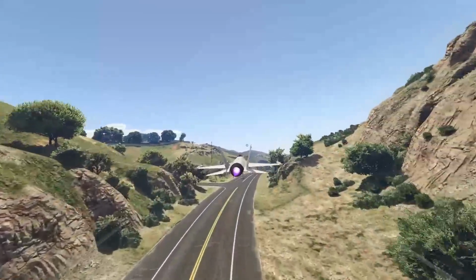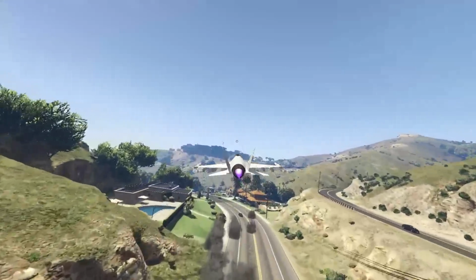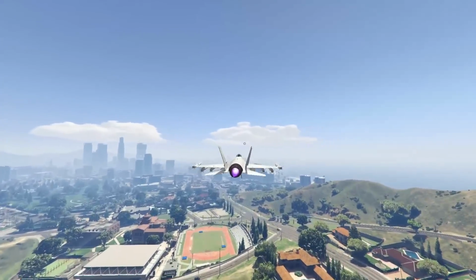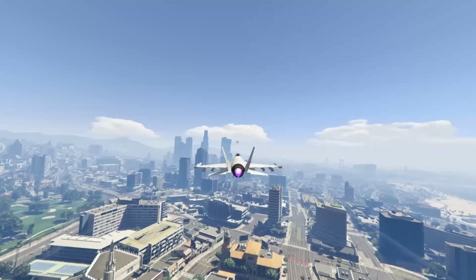Obviously, it's not really going to benefit from having anybody else because it is only a soloable vehicle. There are no additional seats in this thing, so you're pretty much forced to use only one player, but that does make it very good for solo players because obviously there's no one else to be in it. That's it for the P996 Laser at number 9. Let's move on to number 8.